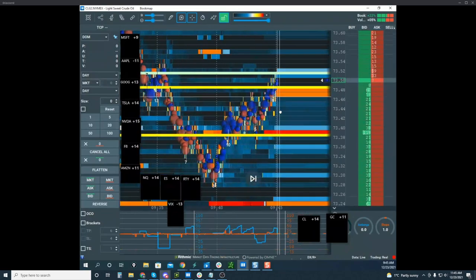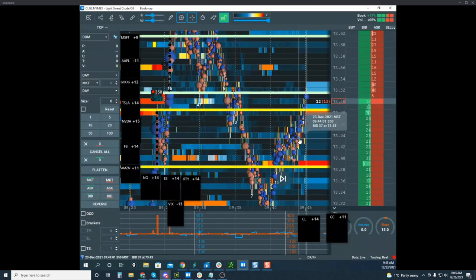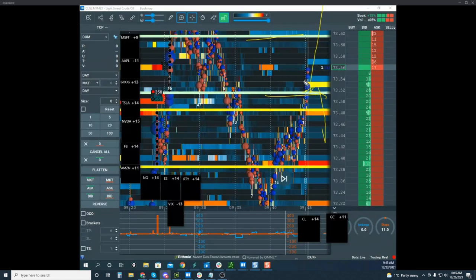All right, so we're getting close to retest failure here. There's your retest of the zone. Again, crude, number one, 90% of the time it'll come back to the zone. Here's your zone, here's your retest. Do I just jump in now? No. Now I wait for it, because this can go right back through here. But the likelihood of that happening is not real good, because why didn't it do it the first time? That's the way I look at it.